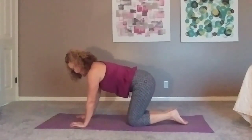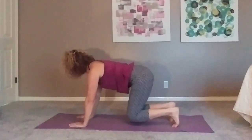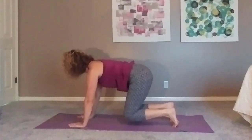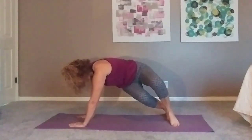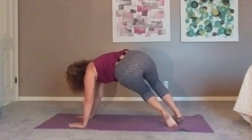Hands to the floor. Extend the head. Tuck the toes. Lift the knees. Lower the knee. Lift the knee. Adding on. Lift your knees. Swivel your knees to your right. Come back to the center. Swivel to the left. Come back to the center.